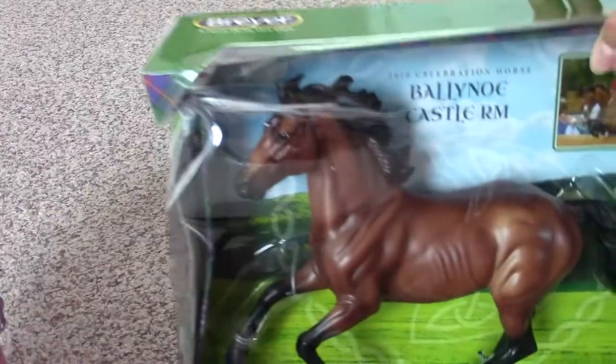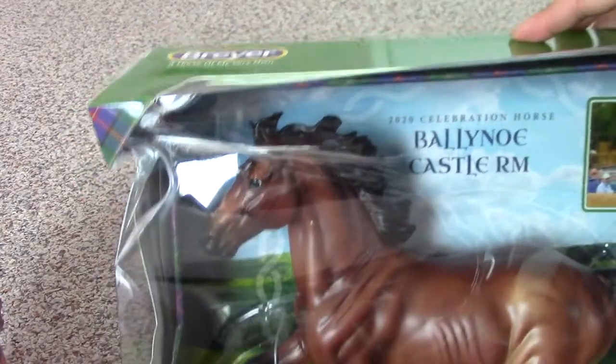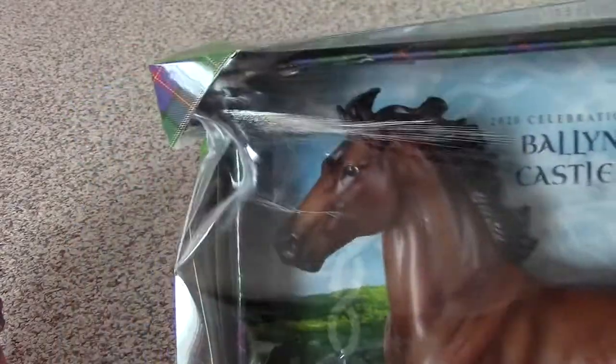This is how my Breyer horse arrived. His outer box, the box he shipped in, had completely gotten smashed. Oh my goodness, he is okay, and this is horrifying. I don't even know how heavy whatever it was that hit him. This is crazy. Something really, really heavy put a lot of pressure to make a crack that big. I mean, my gosh. He is okay. As far as I can tell, he's perfectly fine.